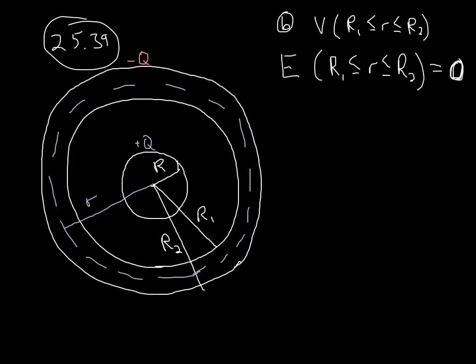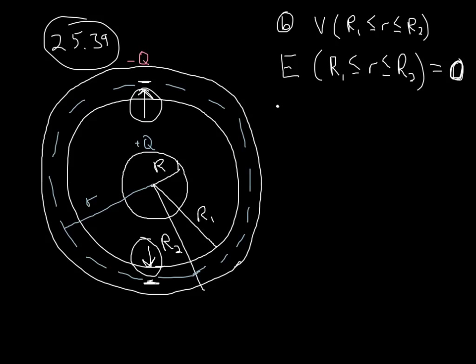Wherever your charges are, there's going to be an electric field that cancels from the opposite side. So let's say I have a little bit of negative charge up top. I am going to have an electric field that points from positive into negative, so a little bit of an electric field that points up. But then I also have a negative charge down at the bottom, and that field is going to point down. So at all points on this conductor, I have a field that might be going up, and another field that might be going down. So they're going to cancel at all points.